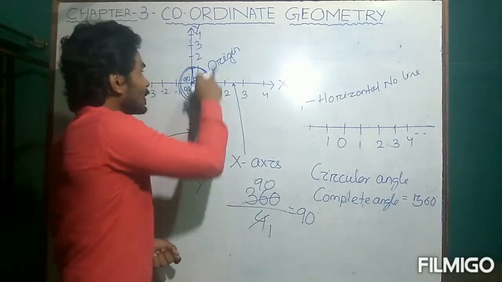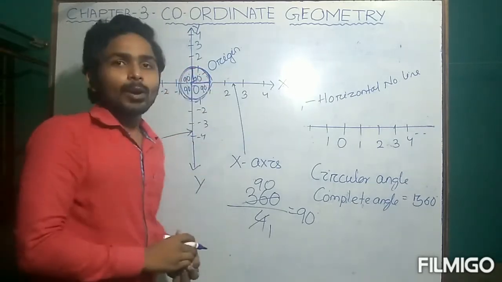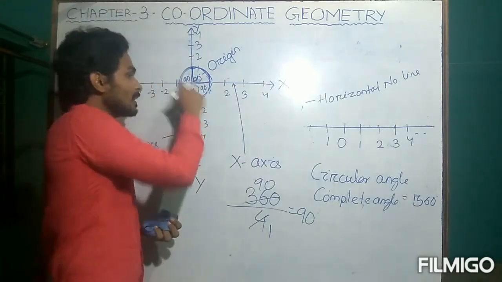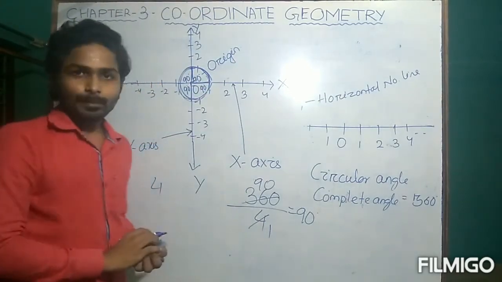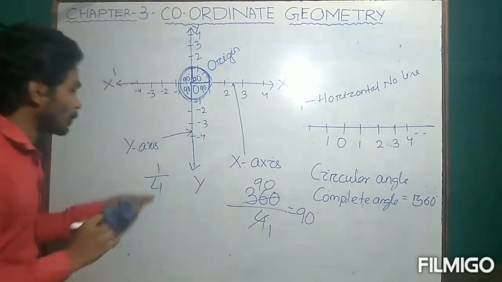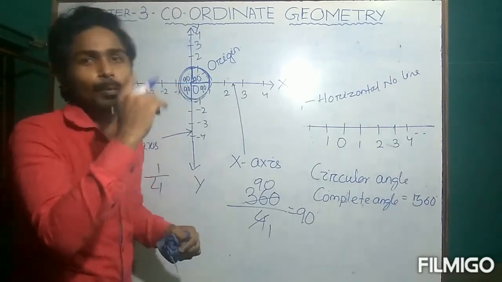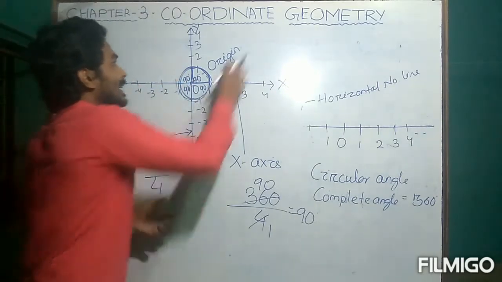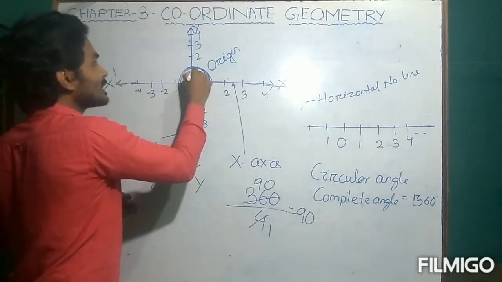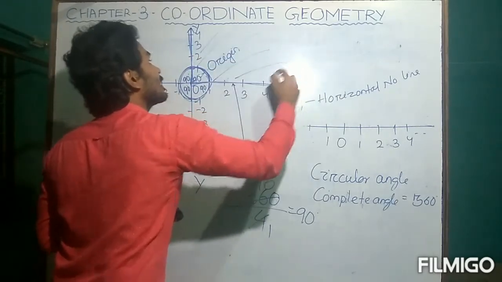Okay, so the total circle is divided into 4 parts and each part is 1/4 of the total. If the total is 4 parts, then this is its first part. You can write this as 1/4. Out of 4 parts you have only 1 part, and this is the first part.